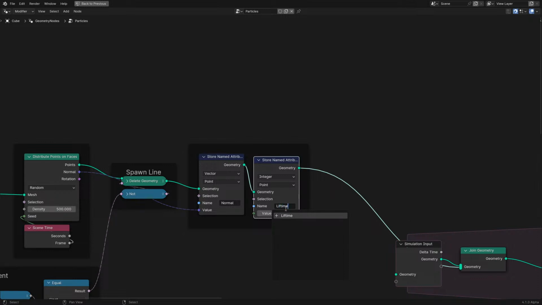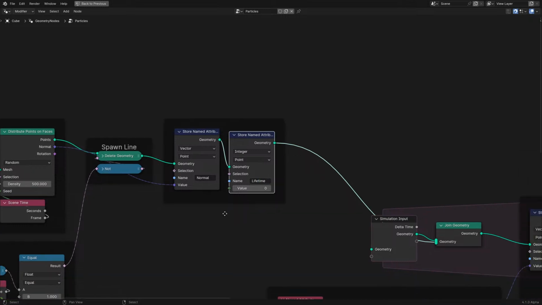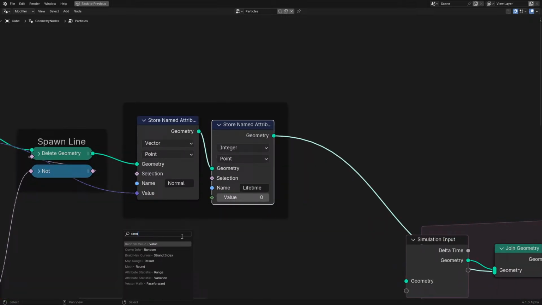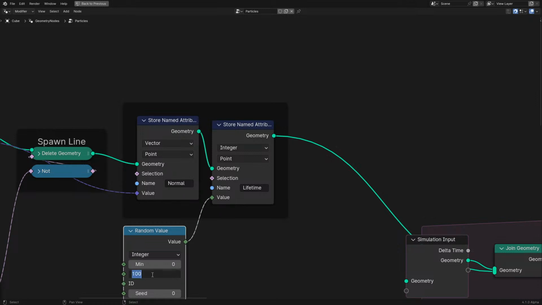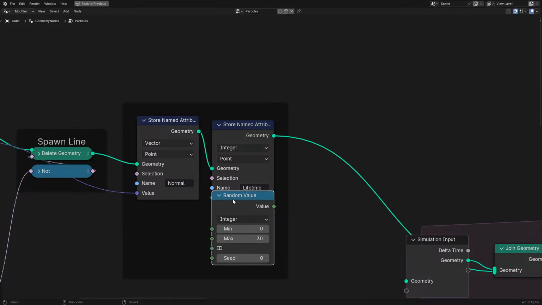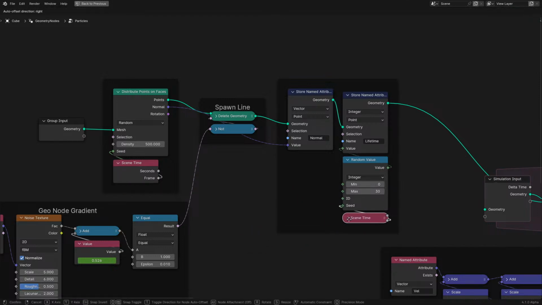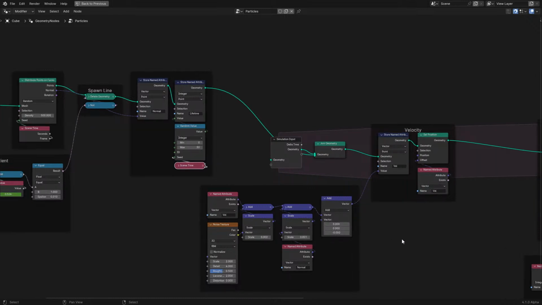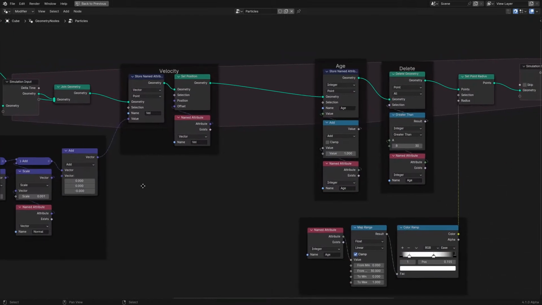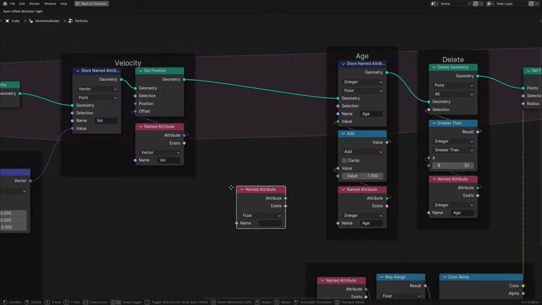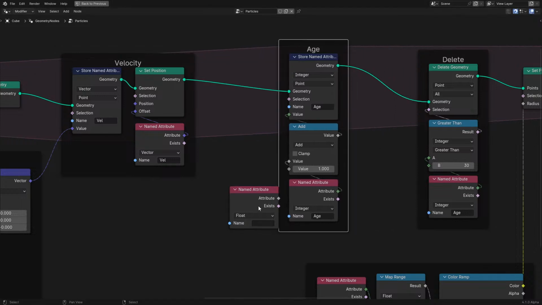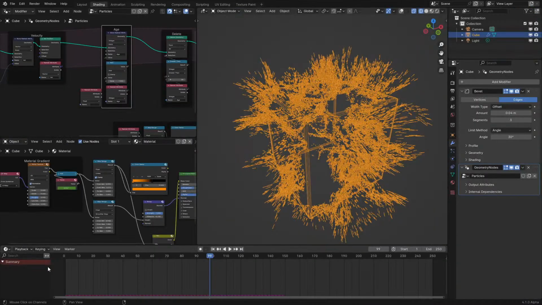Let's have a lifetime attribute. Not lift time. Lifetime. We're at almost 50 minutes right now. I'm okay with it because I've been talking most of the time. So if I set this between 0 and 30. Oh, and I'm going to have to make this... Yeah, I'll need to go and plug in the random frame range, or randomize it per frame. Yeah, so that and that. So I just need to plug this into the delete geometry part. So, lifetime. Oh, wait. And I need to go and reset the cache.